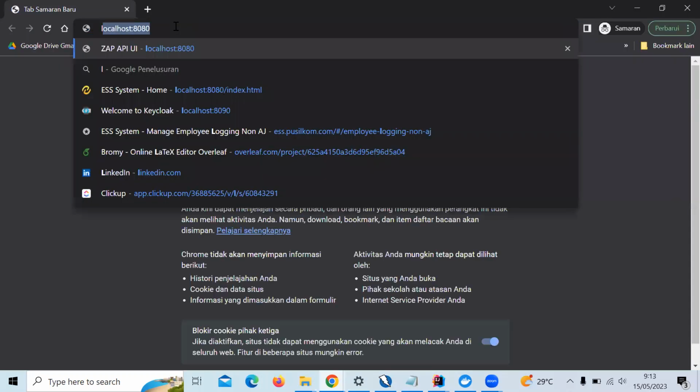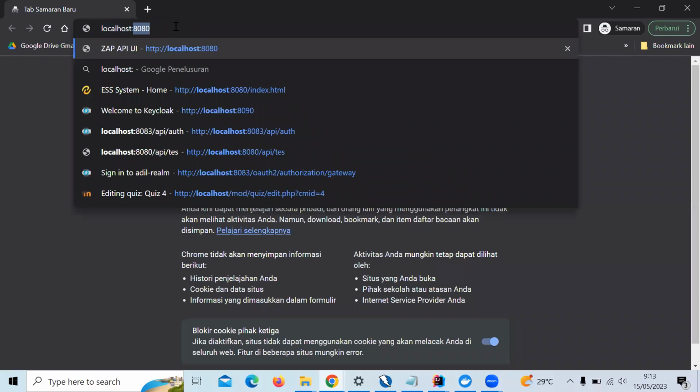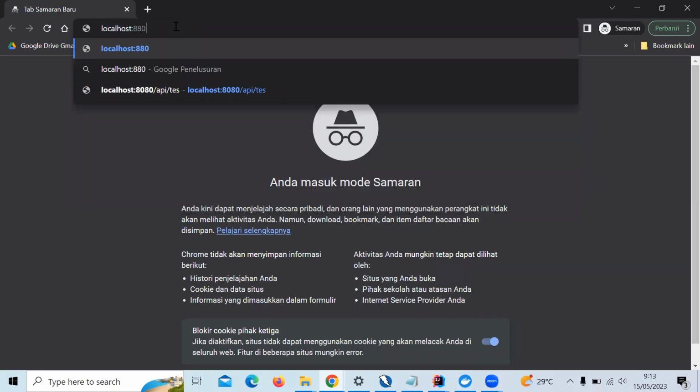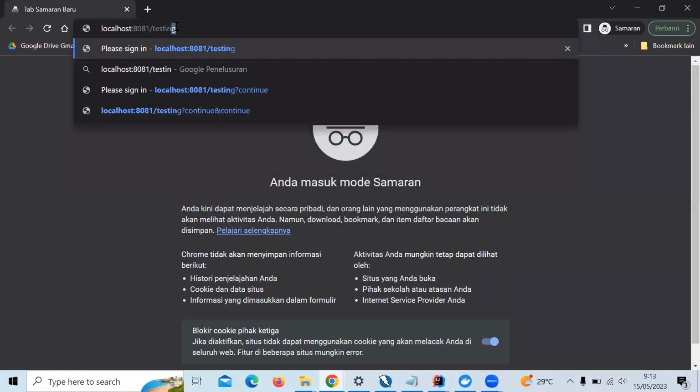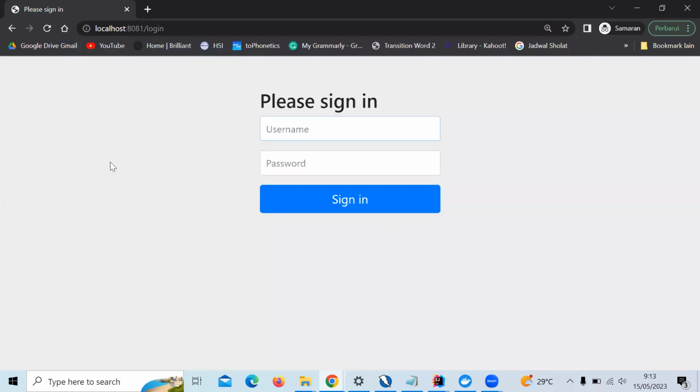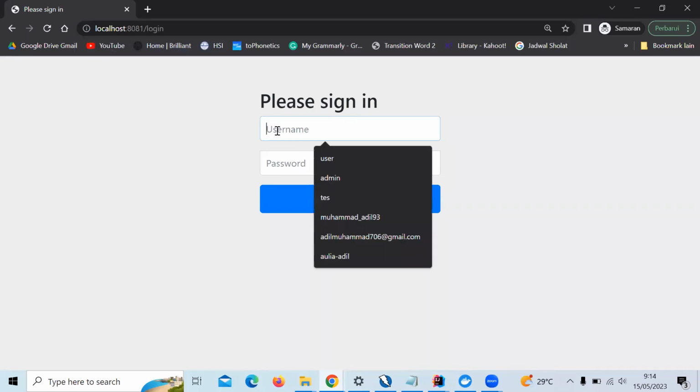I'm going to open a new Chrome browser window, and to see it you can go to localhost:8081/testing. Because there is security here, there is authentication, so we have to log in first.